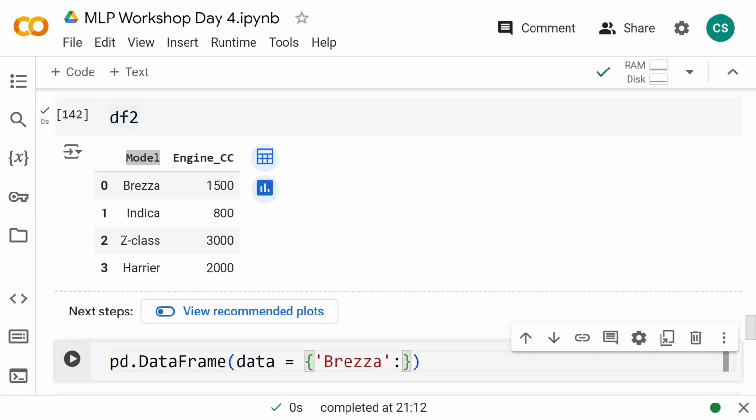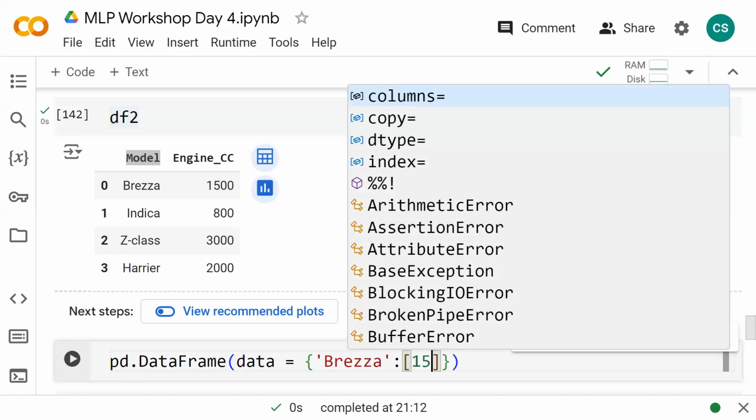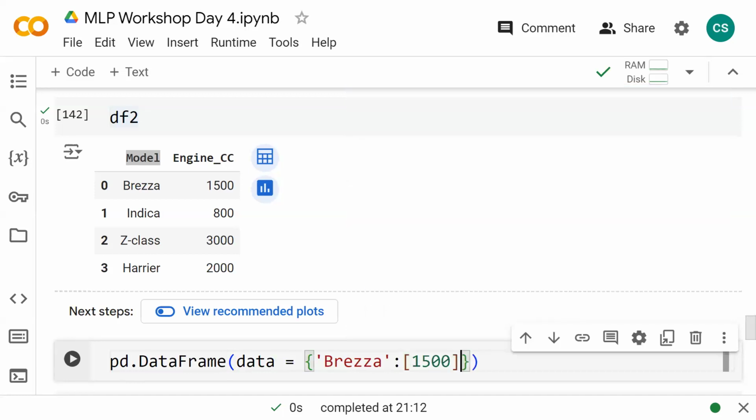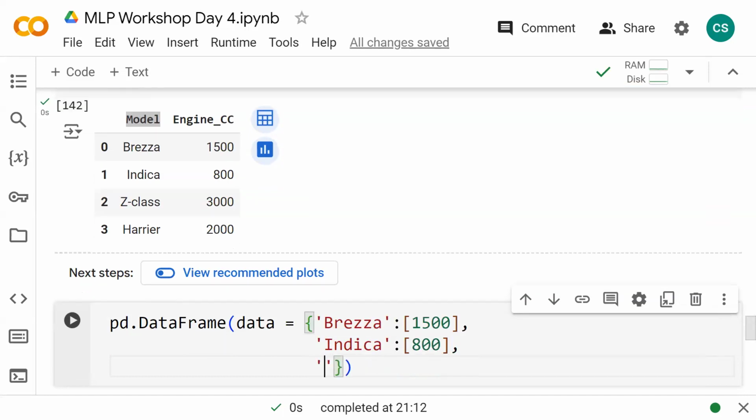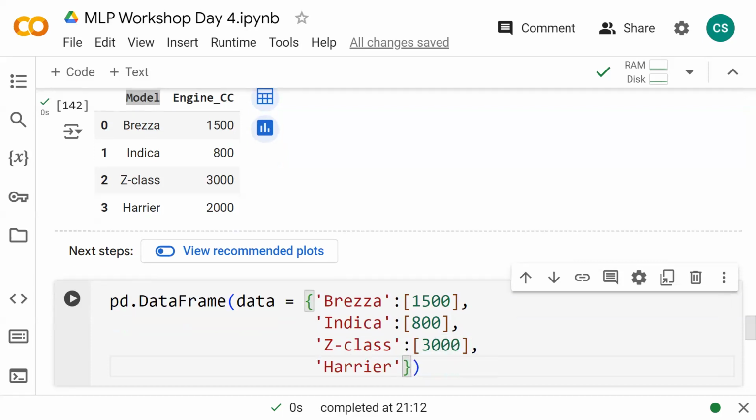Next is Indica. CC is 800. Next is Z class. CC is 1000. Strings, Relief. CC is 2000.